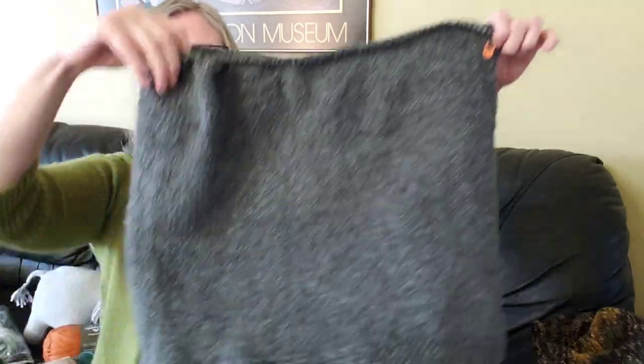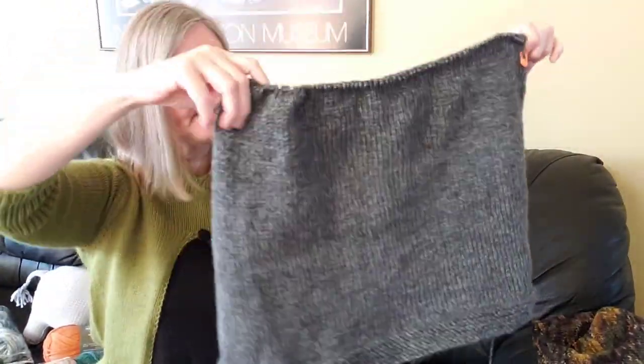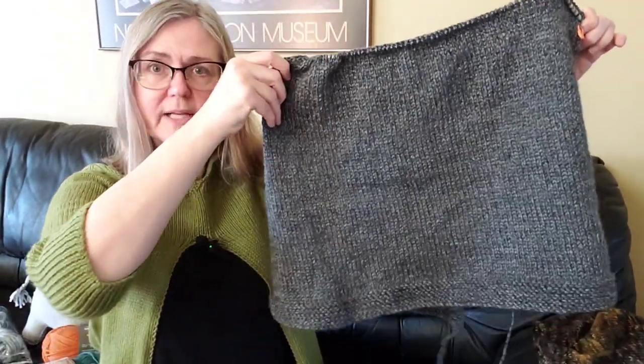I do have other finished objects, but since this is right here, my nemesis, as I call it, the McInness cardigan, is very slowly growing. I haven't really done anything, but here we go. It is longer. I guess I should put a progress keeper. I'm only on my second ball of yarn, so I don't think I'm going to be using five balls of yarn with this. But I also had to really change the gauge and have a lot less stitches on it than what the pattern recommended.